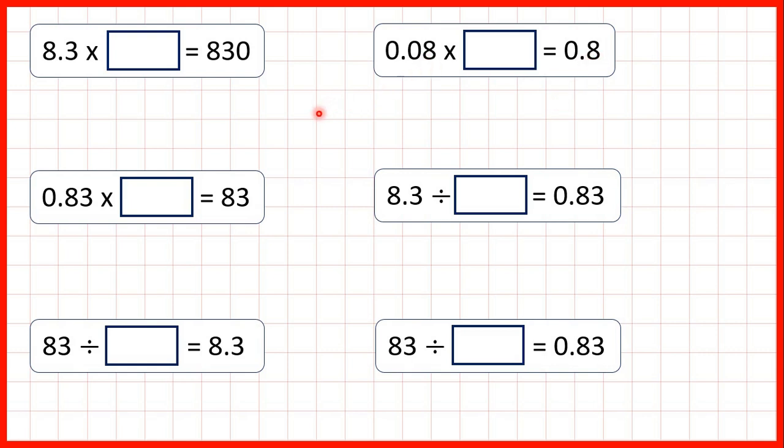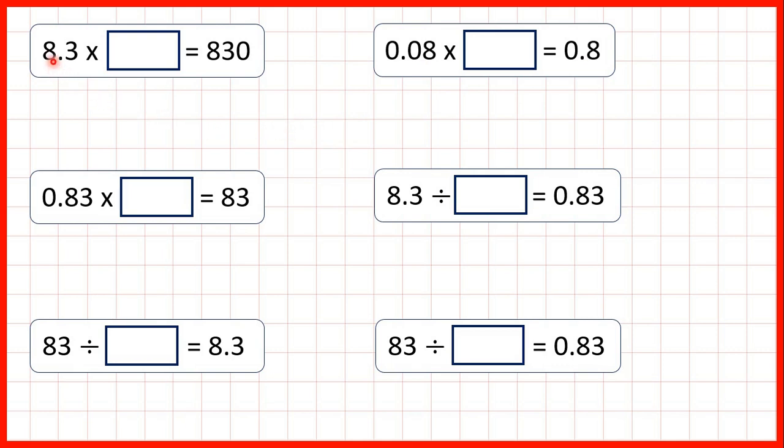So that tells us that we must have multiplied or divided by 10 or 100, or any value that has its own place value. So if you think to our place value columns, we have a tens column, we have a hundredths column, and also multiplying or dividing by 1,000 or any other place value column won't change the digits. That's because when we multiply or divide by 10 or 100, the digits move but they don't change.